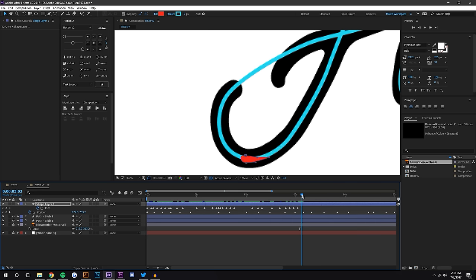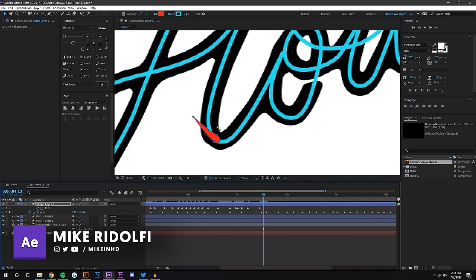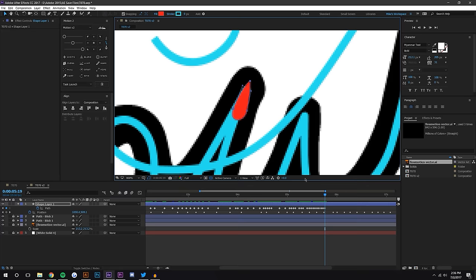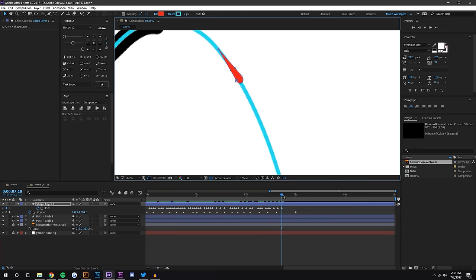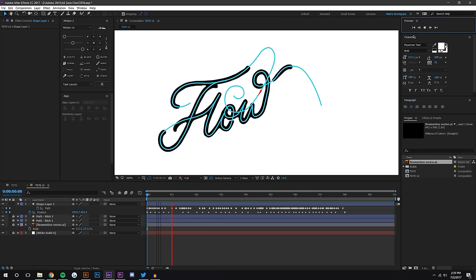So again, we're hitting a curve. Momentum's coming into play. That tail's going to kind of shrink in. So I'm just gonna finish this out and we'll be right back. Okay, there we go. So we'll just see what this looks like. And it looks like an organically moving blob. And this may be too slow for you, and that's fine. You could always speed it up later. Without a doubt, you could always speed it up later.